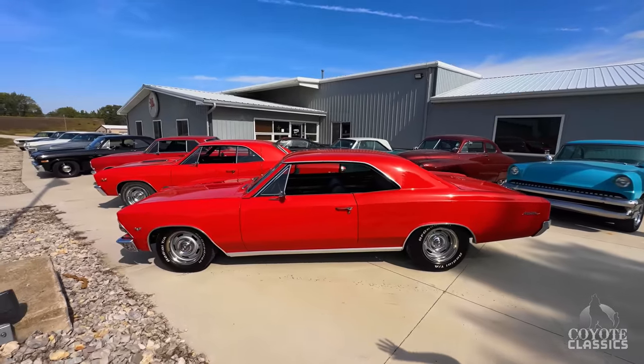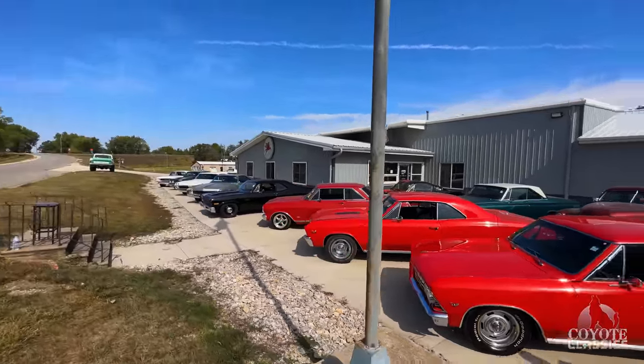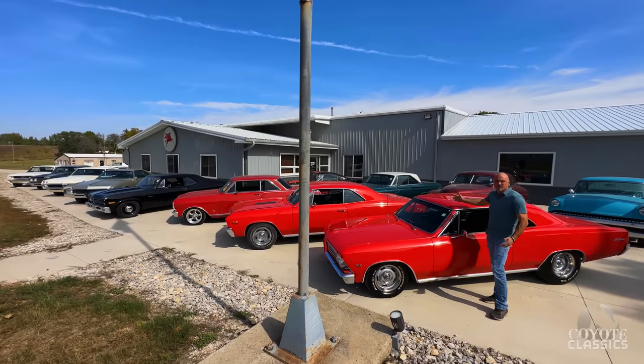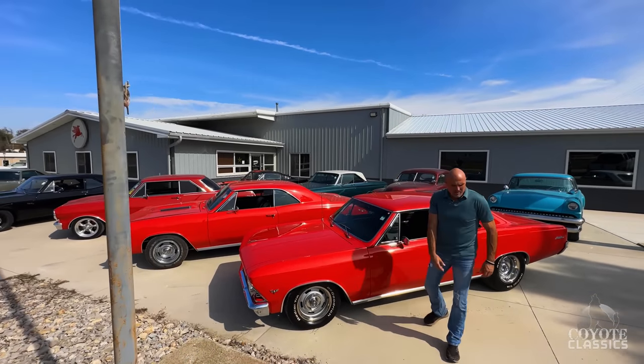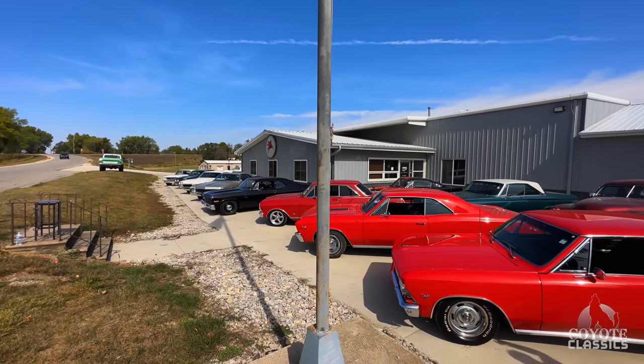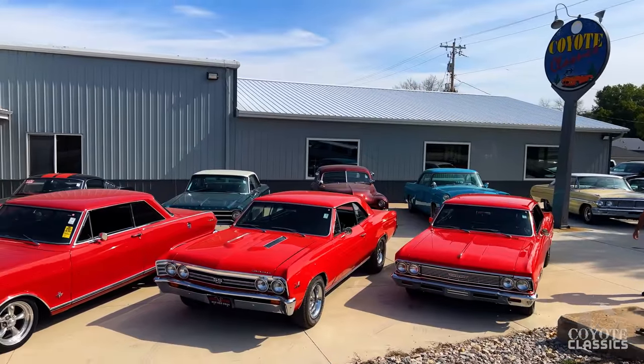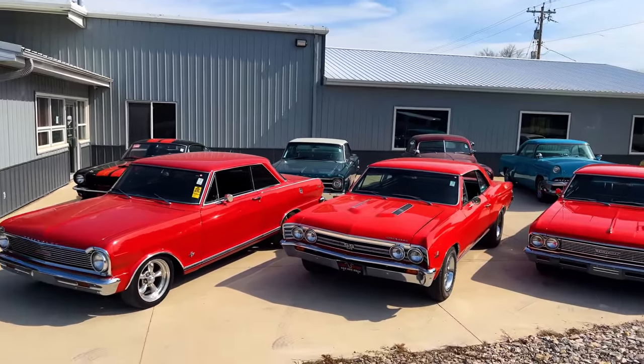So we have seven top-quality cars here for you guys this week. The only one that'll get on the website probably before this video comes out is the '66. The rest of them, give us a call — talk to our salesmen on them. You guys are seeing them here first. We're going to go inside and check out the showrooms — those are all lined up and there are some cars in there you didn't get to see last week either.